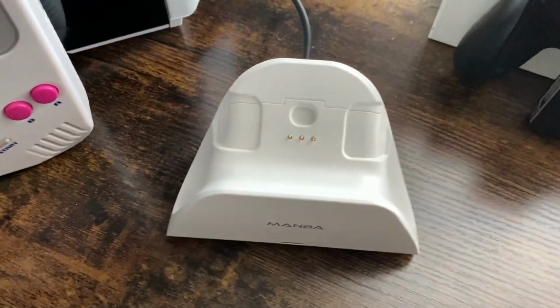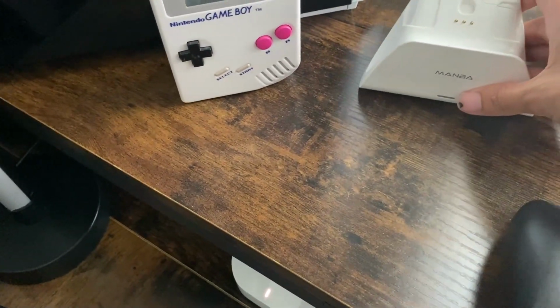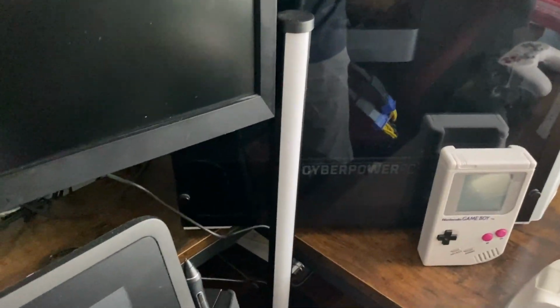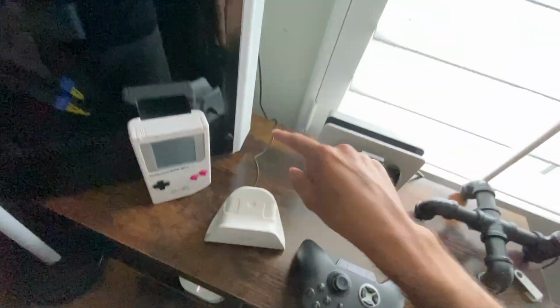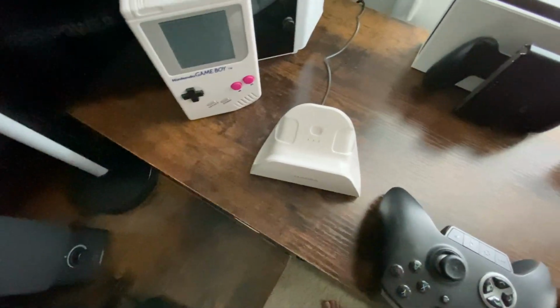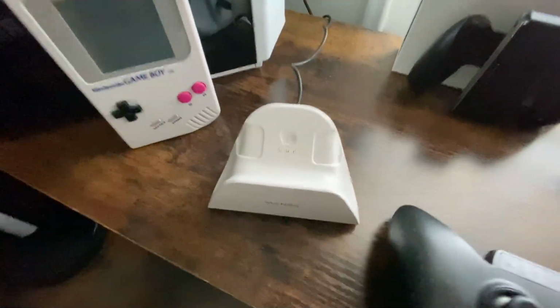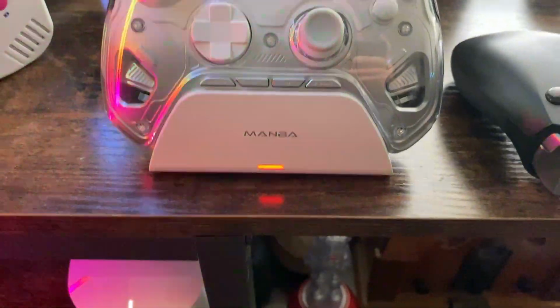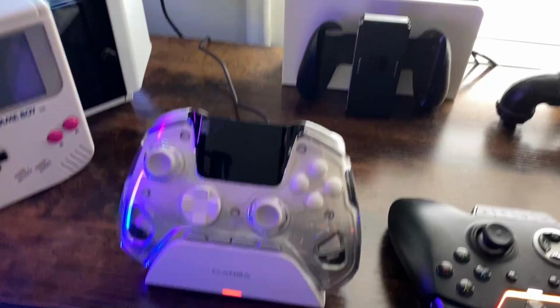So yeah, that's how we're going to use it. I'm just going to plug it in here. I think it will look nice right next to all the other controllers, Switch dock, Game Boy, PC. Oh, there we go. I have it routed underneath the desk here, behind the lamp, into the back of the monitor, which has like 8 USB 3 ports. So it's going right there. It's taking up the last one. Okay, yeah, so it says it's charging. It's very vibrant. It's almost like a Switch screen. I probably need to take the little remove me thing off. I plugged it in, obviously.